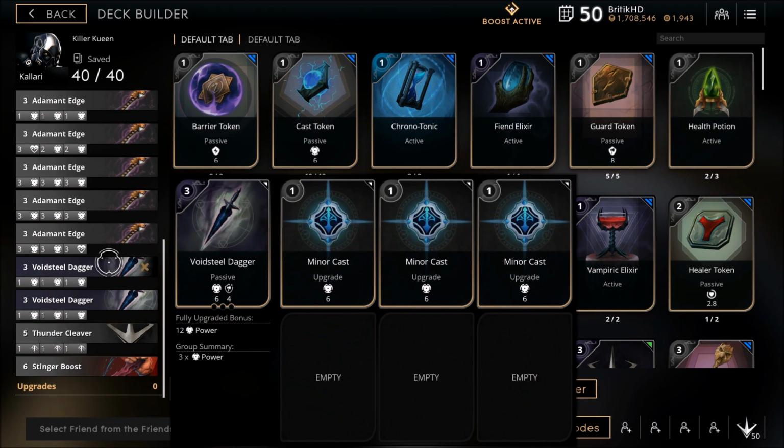The next thing you're going to build is a Void Steel Dagger for some more damage. This time it has basic pen instead of health. Otherwise, it's the same exact thing as an Adamant Edge. If you don't have Void Steel Daggers, then use Adamant Edges. But we have a lot of Adamant Edges in this build, so you might need to use a variety of both to fill in the slots here.